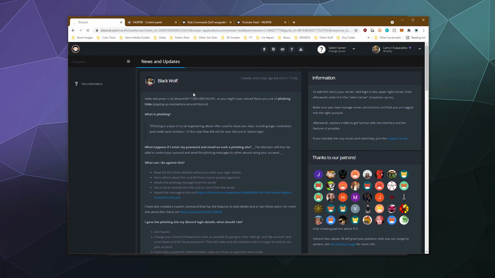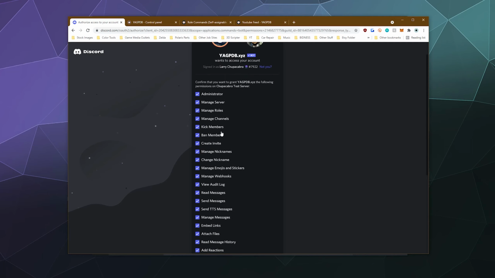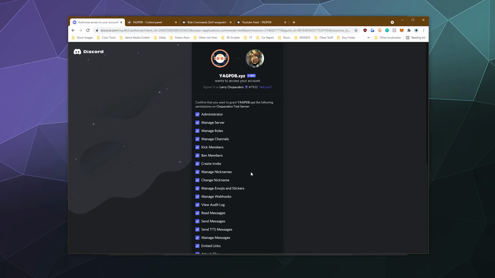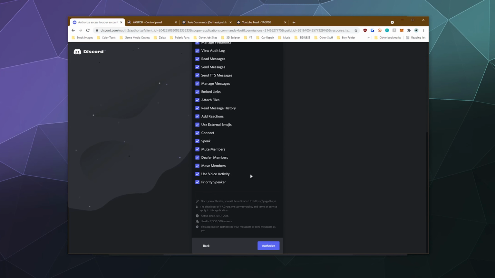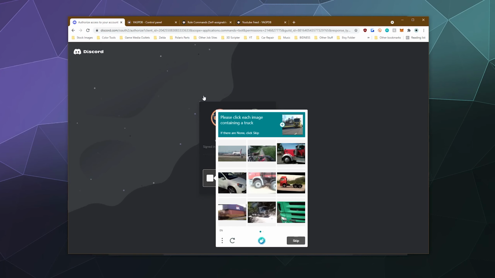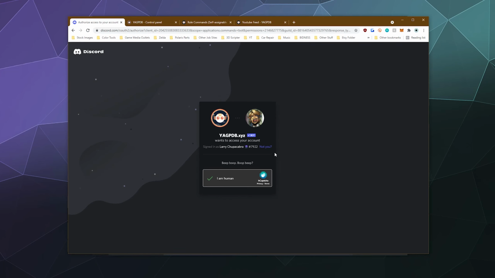From here, it'll walk you through the standard Discord bot invite process. It's like, hey, we need access to your account, and we're going to invite it to this server. Then it'll tell you all the permissions that it wants to use in order to function. Again, for the most part, you don't really need to limit the functionality of most approved, verified Discord bots, because Discord's already had a look at them. And if they were a problem, they would have kicked them off the platform already. We just need to verify that we're people and not some sort of secret robot from Mars. Or at least if we are a secret robot from Mars, they certainly don't need to know about it.